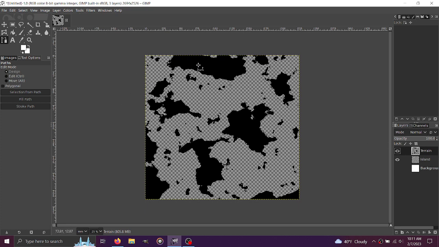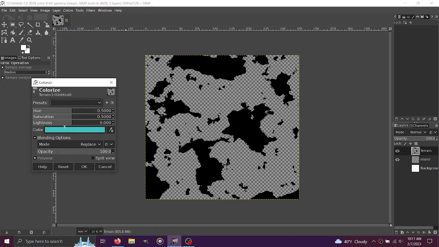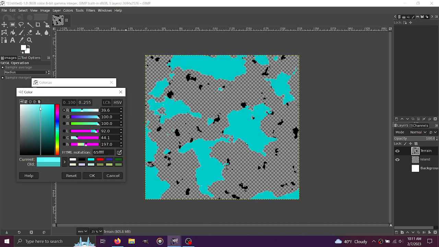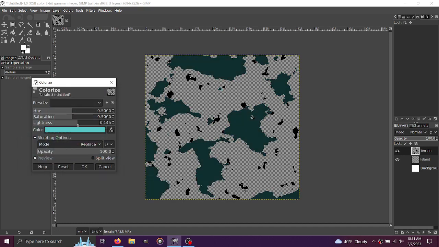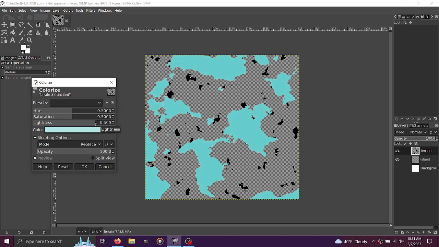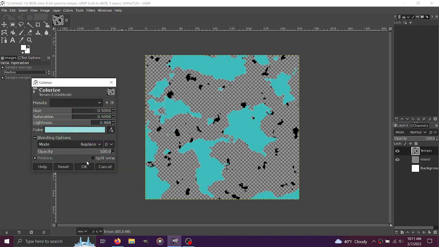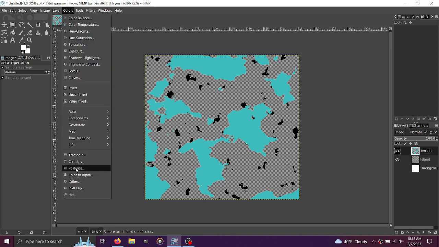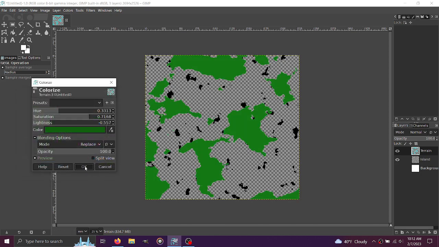Now, if you're making a world map, you'll likely want to change the color of the continents. This can be a bit annoying because if you just attempt to use the colorize tool right away, it doesn't affect them because they're pure black. You have to turn the lightness up first. Yeah, this is kind of an annoying part, but we can work with it. After we colorize it once, I think it'll let us colorize it again, and we can select green. That's a good map color.